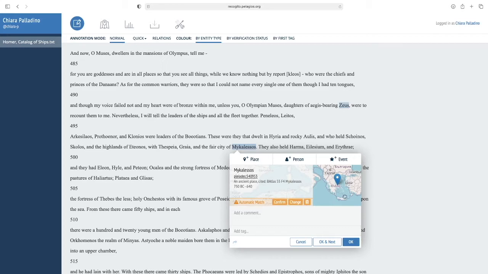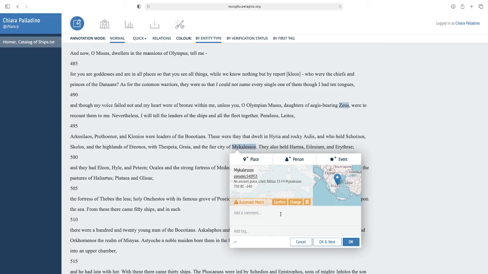So in this case, Recogito has run a recognition against Pleiades, one of the most important gazetteers of the ancient world, and it's offering me a possible match. The little map right here, the miniature map, is supposed to be helpful for you to distinguish whether the proposed match is reliable or not.